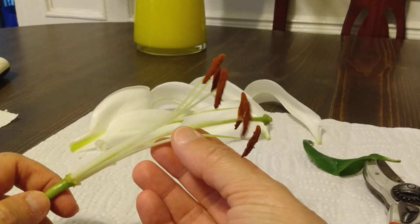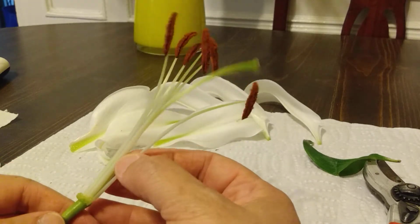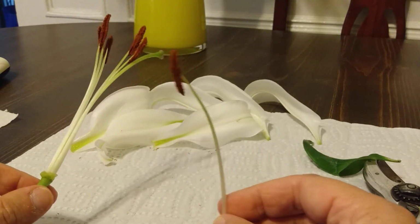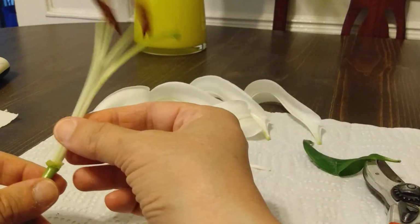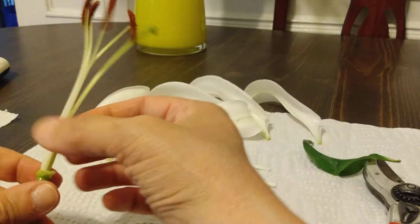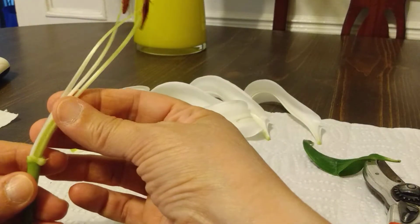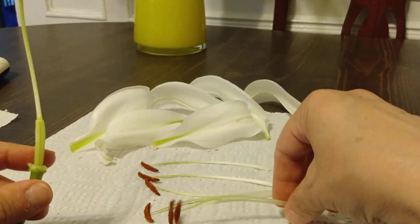So this structure here, there's 6 of them. Again, multiples of 3 in the lily. I'm going to pull one off. Right, this is a stamen. So this is the male organ. Right, I'm going to lay them out here. You'll see 6 of them, and we'll take a closer look in just a second. I'm going to pull 3, 4, and 5, 6. Okay.